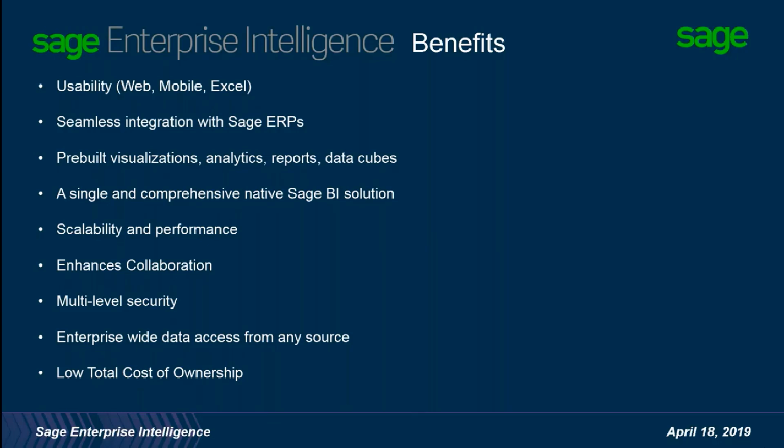If you have very large volumes of data, we've been working with large customers for a very long time, and they have good performance on their reports, so proven performance. It enhances collaboration with the different sharing tools that can be utilized within SEI. The security is there. Really, we like to focus on the fact that we're one solution providing you enterprise-wide access to your company information regardless of what data source it's coming from. If you have multiple data sources, some outside Sage, some other Sage solutions, we can bring all of that into SEI to give you the full insight as to what's going on.